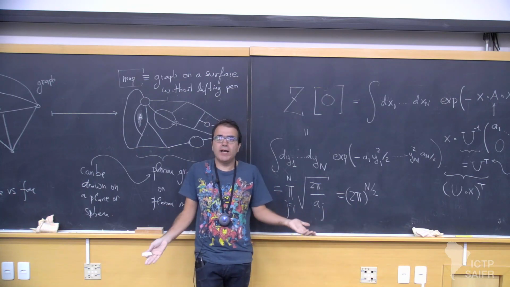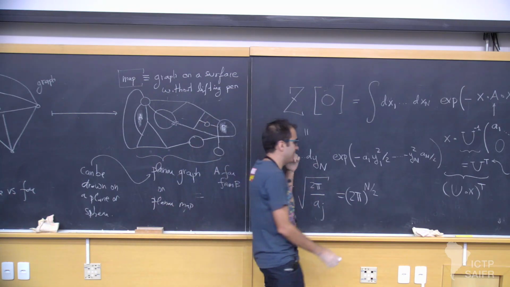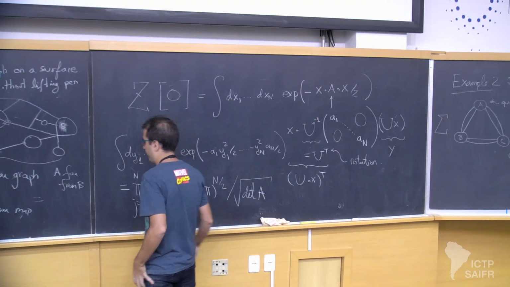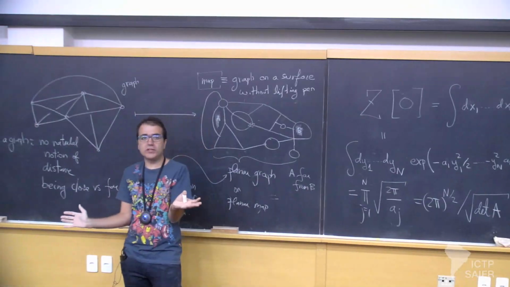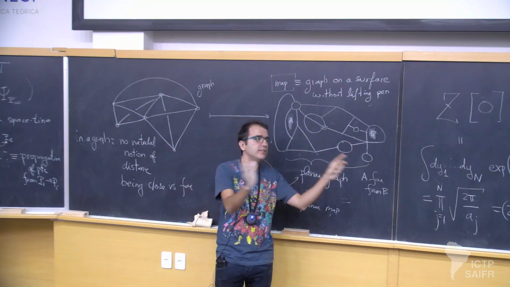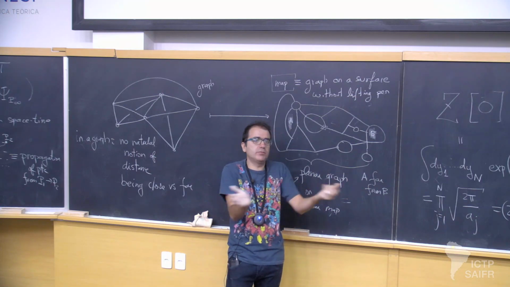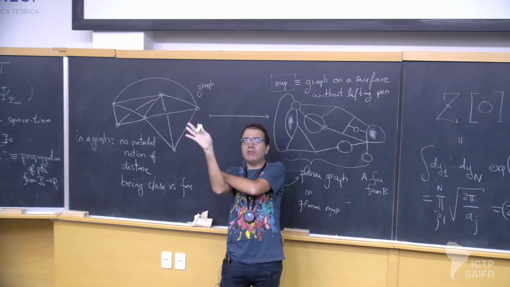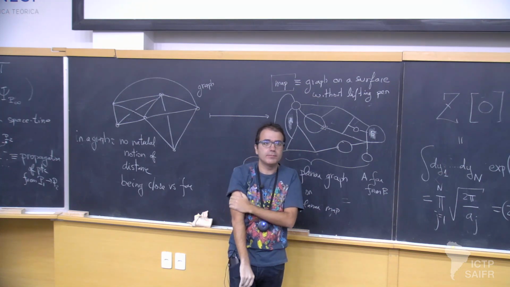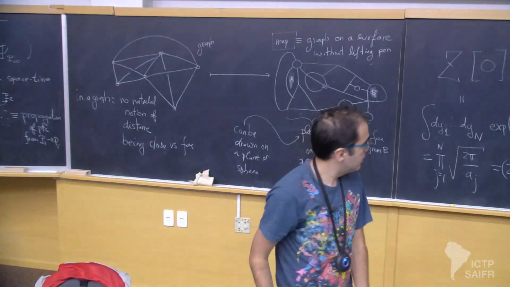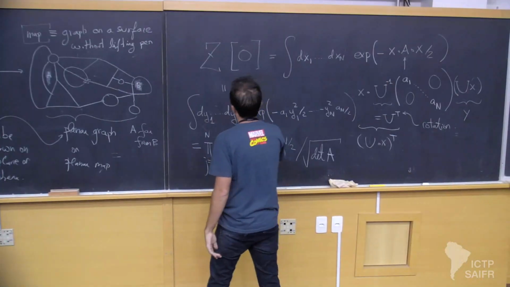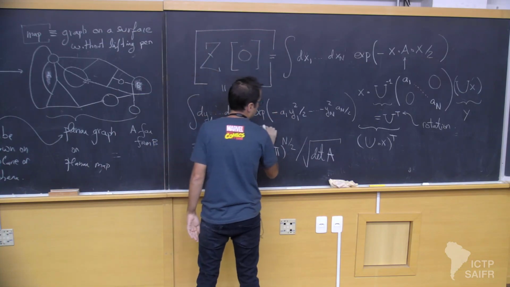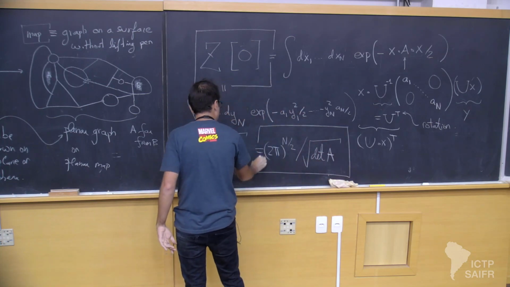So I don't need to diagonalize. If I have a matrix, just compute its determinant. And it is just divided by the square root of the determinant of the matrix A. So we diagonalized for the intermediate computation, and then we covariantized. Instead of computing eigenvalues, it's better to just compute the determinant. It's much faster at the end. So it's like pick a reference frame where it's diagonal, compute, and make it covariant again. So that's the result for Z of 0. Z of 0 is equal to this expression here.